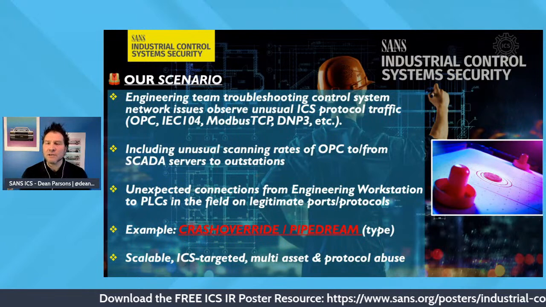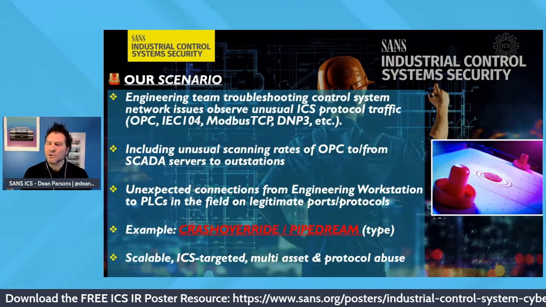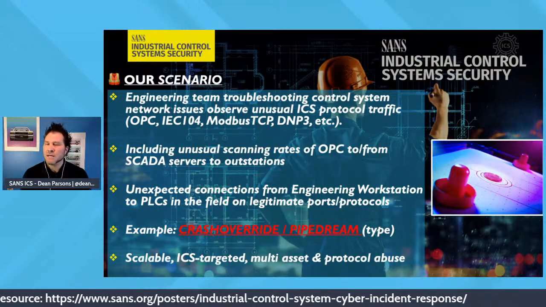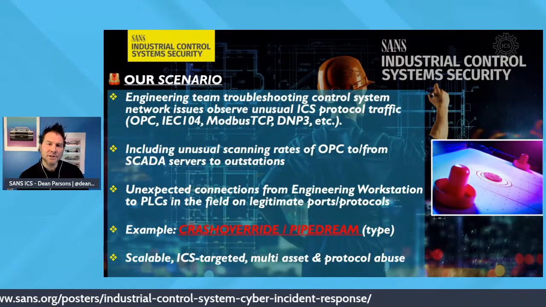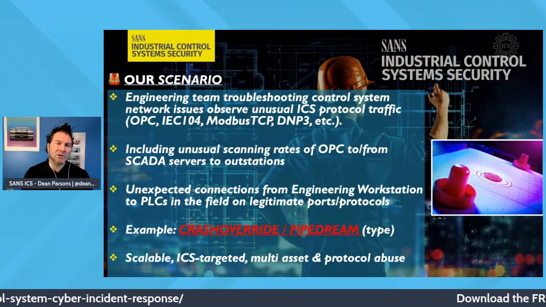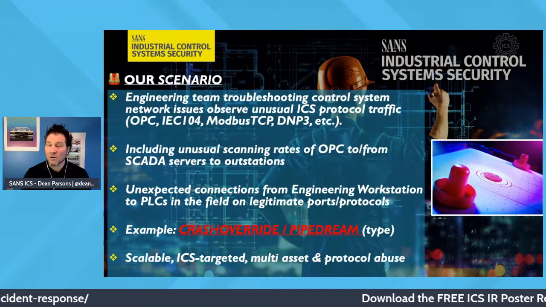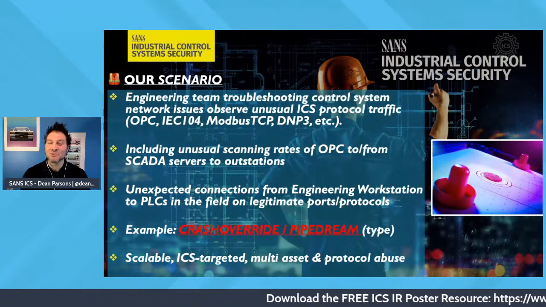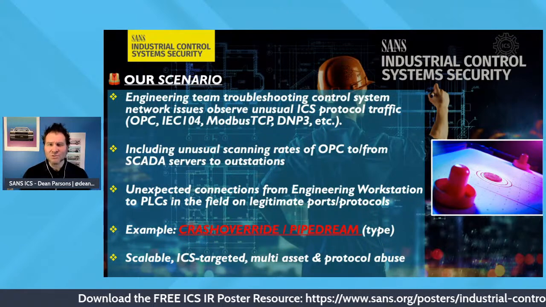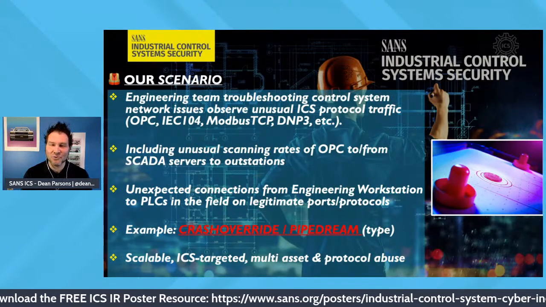In addition to this, the engineers also indicate that there's unusual network traffic or possible scanning of OPC services. Automatically, you're thinking there's an engineering process of troubleshooting that's ongoing right now, but it could be related to a cyber attack. Really fortunate for us, the engineering team is really well knit into the ICS cybersecurity folks as well, so they communicate all this information out to us.